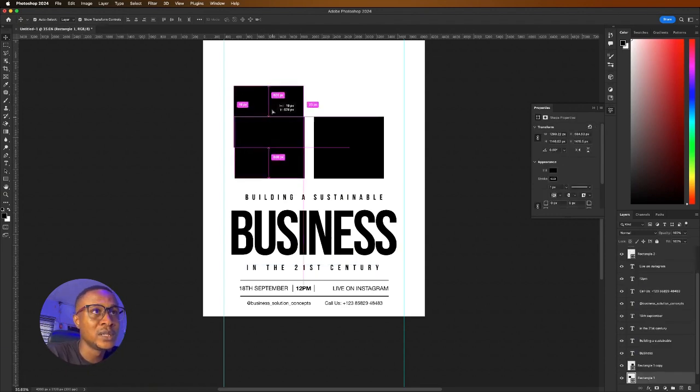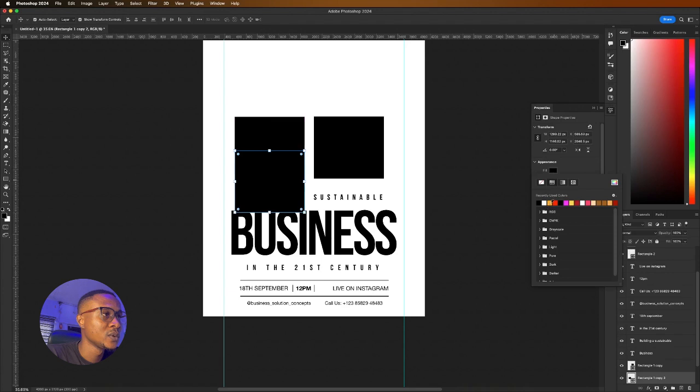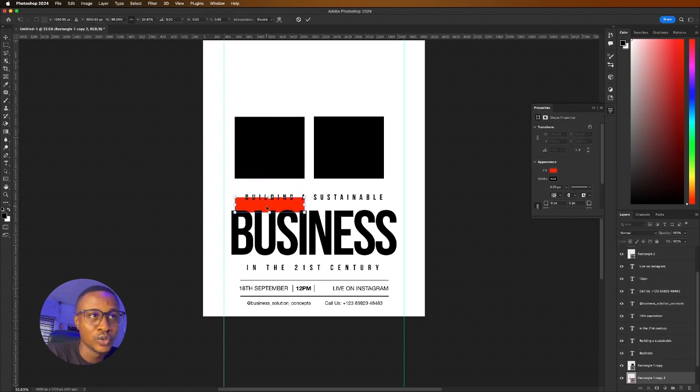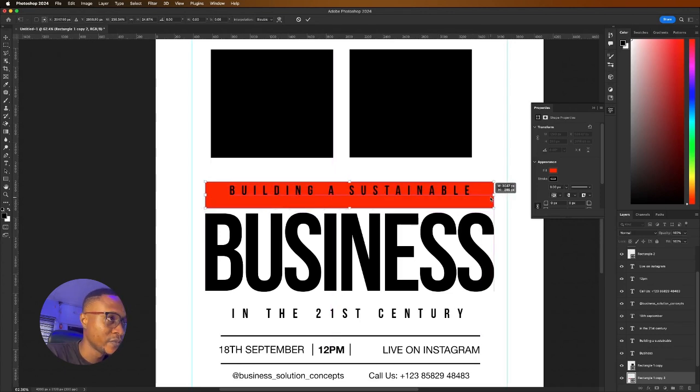So I'm going to duplicate this, then change the color. Just remove the stroke to red, that's not the color I'm going to use, I'm just trying something out. Then drag it down, hold on to shift to drag, then also shift to adjust here too. Same thing with Mac and Windows.